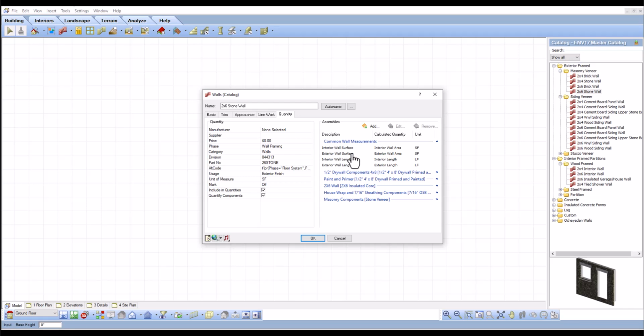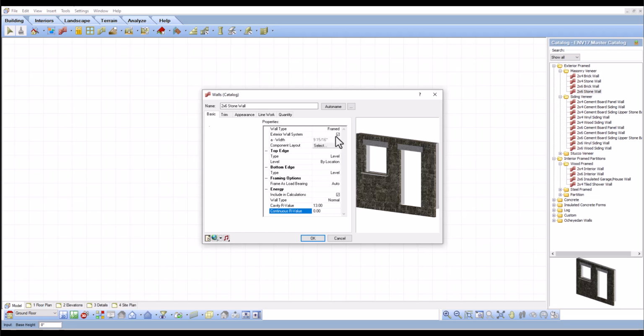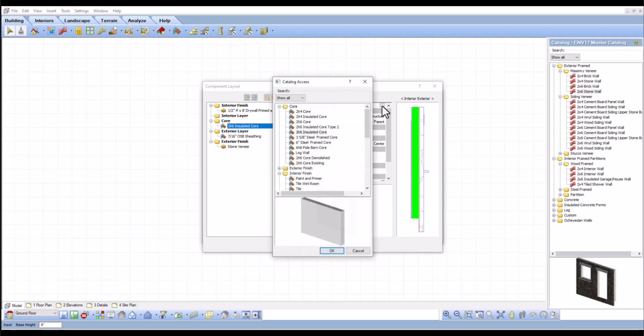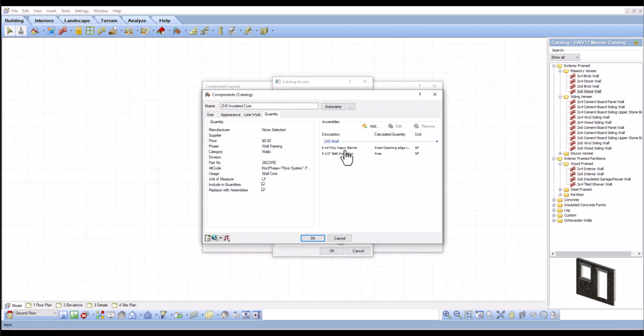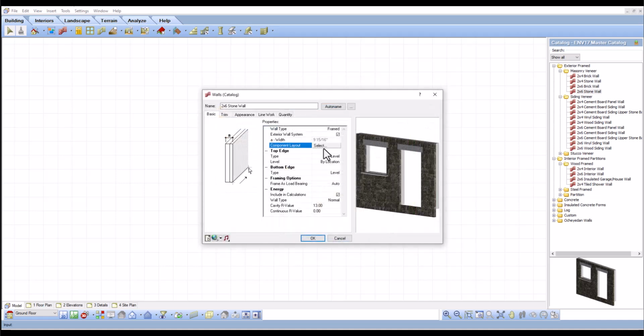Assemblies that are grayed out are assemblies that are attached to defined components and can only be edited within the component itself. So these options here are attached to our actual components. They are grayed out. I cannot do anything with these. I would need to go back to the basic tab. Under my components, under the selected component, I would need to adjust the quantity information at this level to have it represent correctly in my quantity reports.